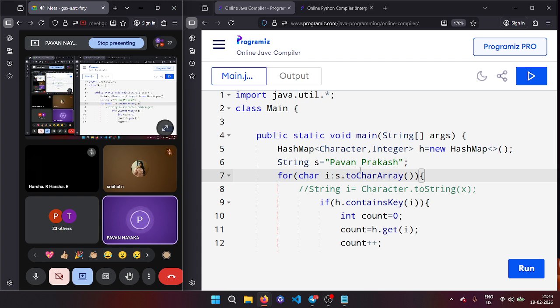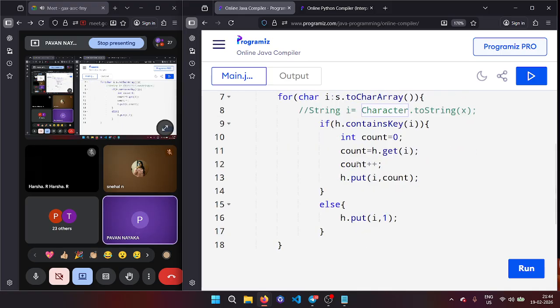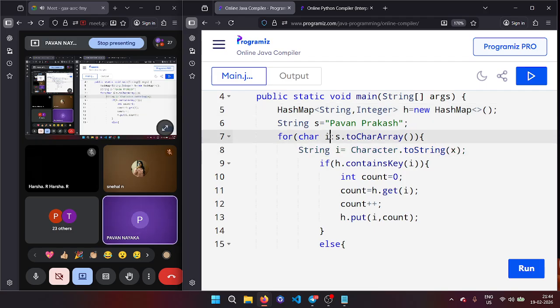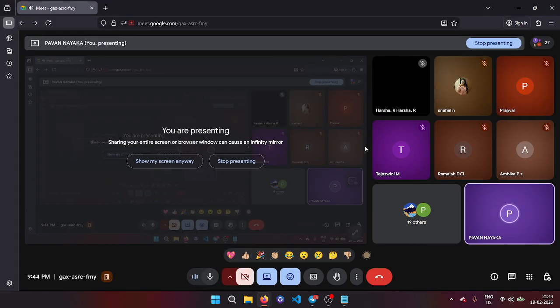But the thing is, when they ask you to return the data, everything they expect you to give it back in string only. String programs will ask you to give the answer back in the string. Again, it will become a two-step process. Instead of that, directly make everything into string here only. It is possible to store the character frequency array also, but kindly use string mode only. Is it clear, students? Don't use the character hash map, use the string hash map only. So any doubts in today's concept?